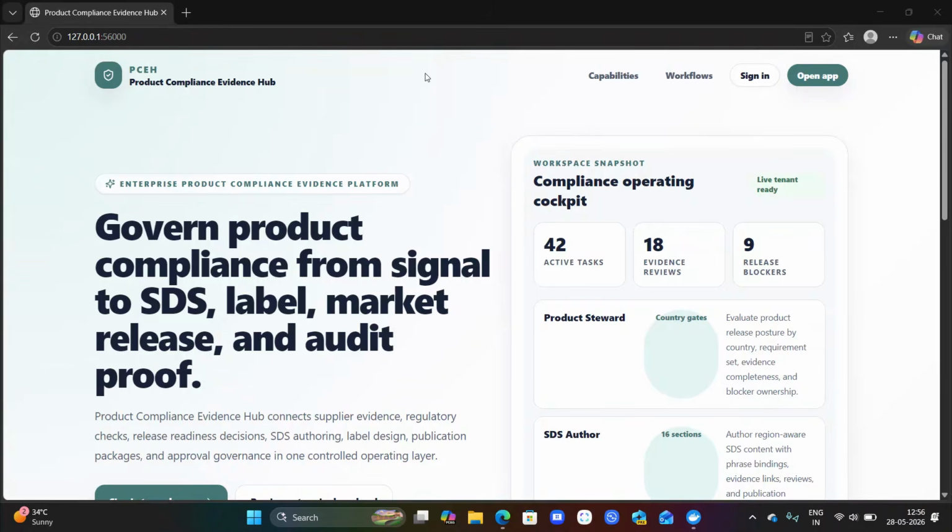So in this demo, what I'm trying to show you is a scenario where the supplier is going to make a change to one of the ingredients. The active substance ingredient concentration is going to change from a certain level to another. And we'll see how the platform identifies the impact, assesses the regulatory consequences, regenerates the control output, and produces an audit-ready decision trail. So this is not document automation, it is a process flow.